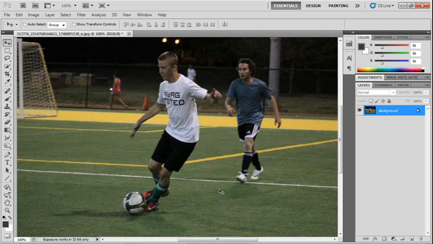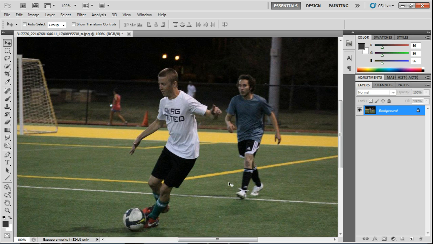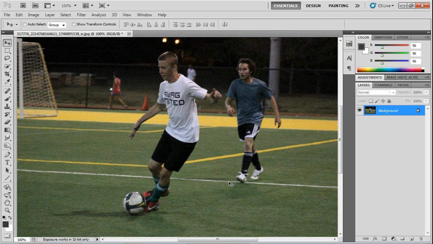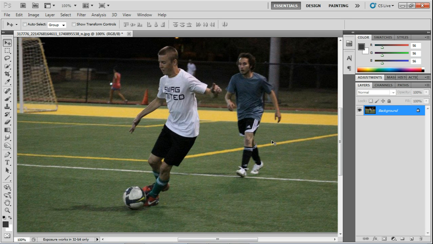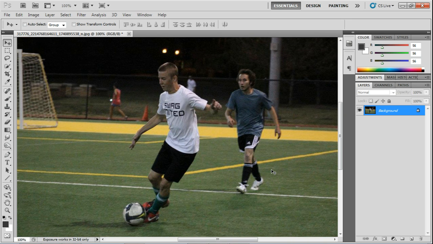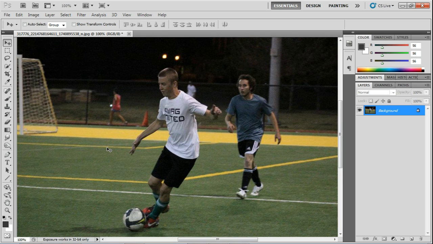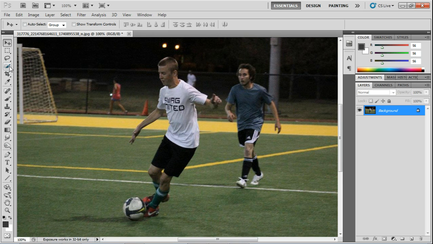So there won't be too many different layers, and that's something you really want to consider when you're doing this because it can get kind of tedious, and you just gotta kind of know in your head what is gonna go where. Obviously I'm gonna be the focal point because I look awesome right there, and this guy's gonna be a little bit in the background, and then there's just gonna be everything else.